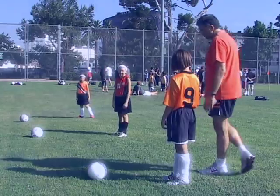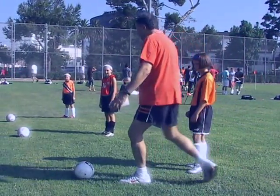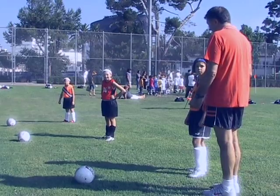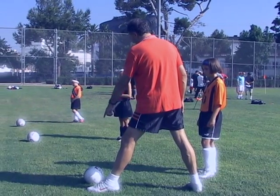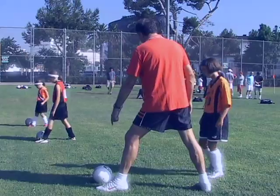So each of you, what I saw you do was you put your foot back here. And what happens is you lean backwards and you can't hit it right. So what I want to see you all do now in this next shot is I want you to put the foot here next to the ball. Your toes need to be at least as far as the front of the ball. Okay? Got it? All right.